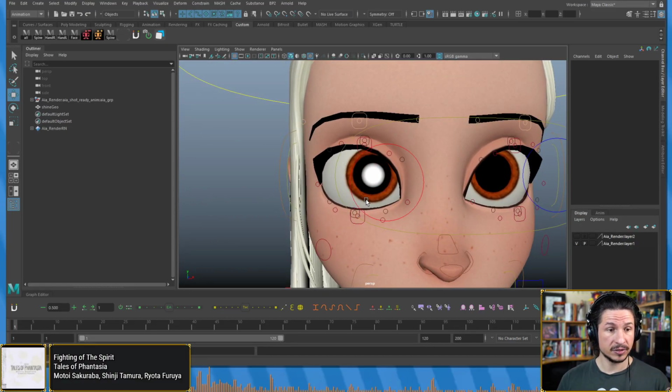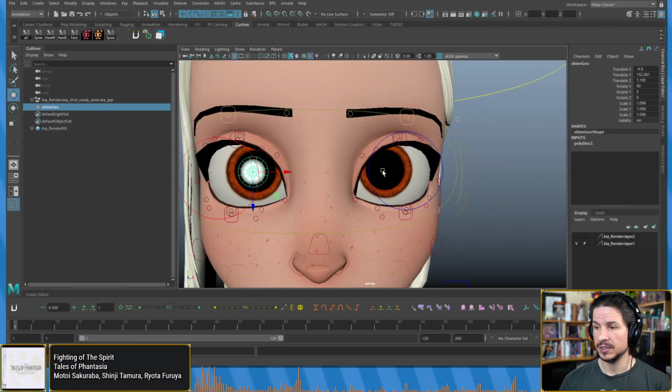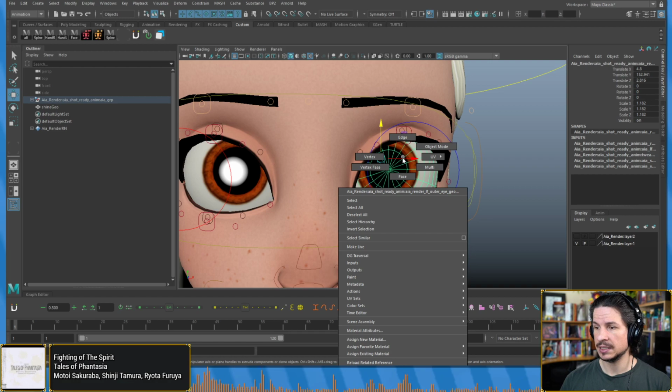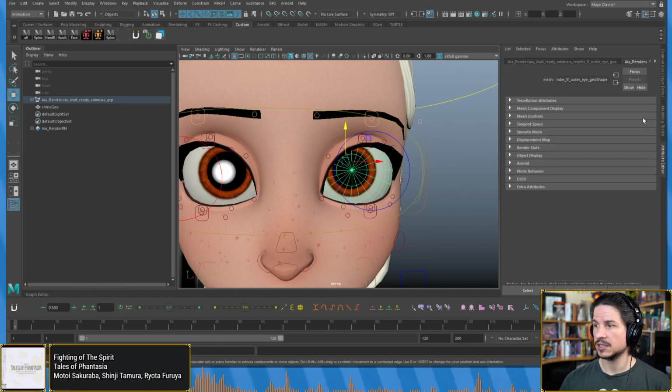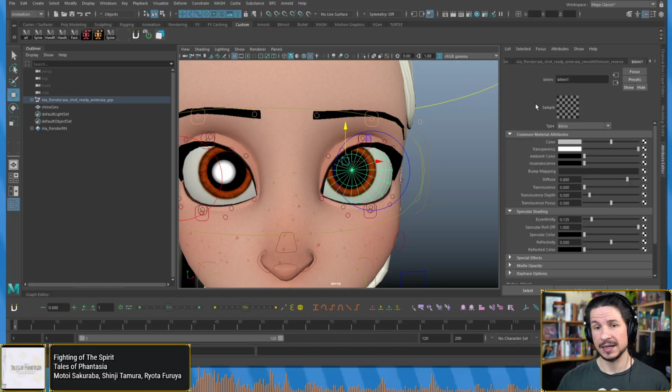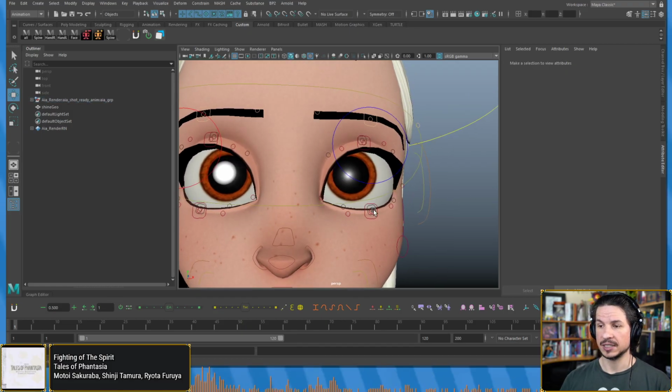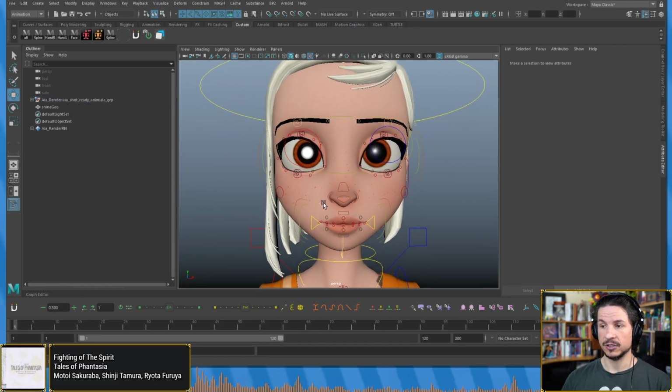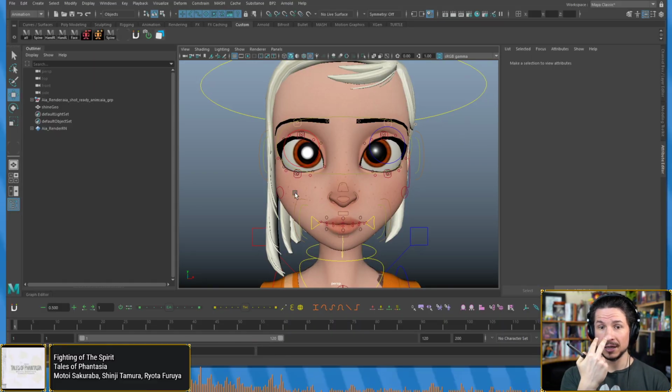Now, there was a question here. Why would you need a manual shine? The reason you would need a manual shine is that sometimes you want to be able to control the position of the shine and get a very specific effect. Other times the default shine that you get with an eye, for example, if you're doing a character looking at the camera, it'll go right in the middle of the eye, which looks very unappealing.